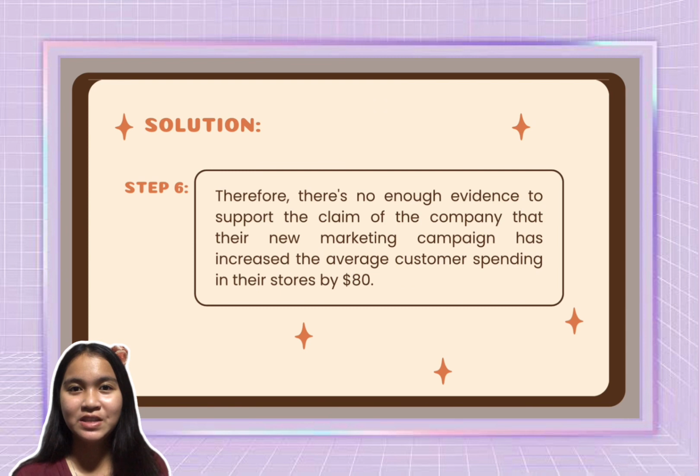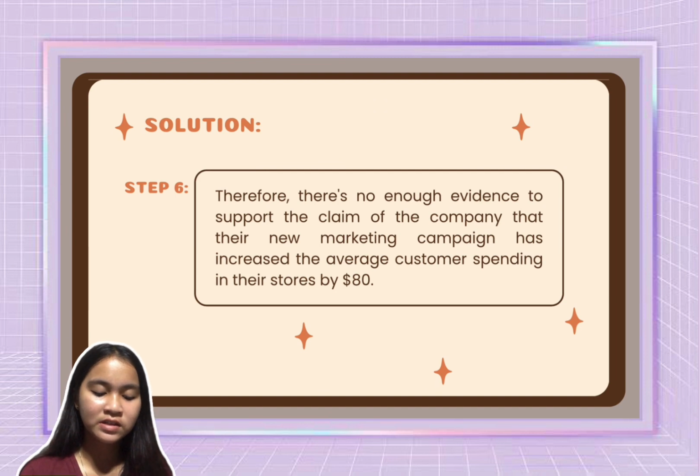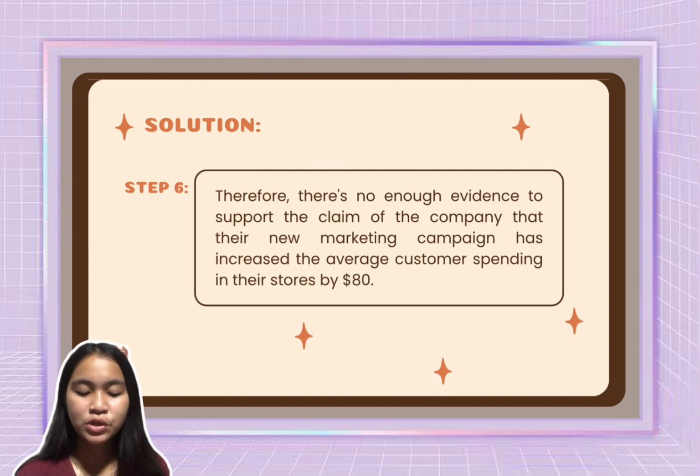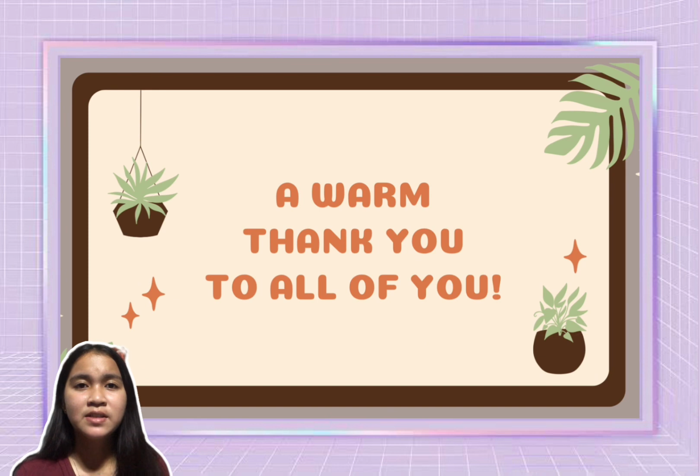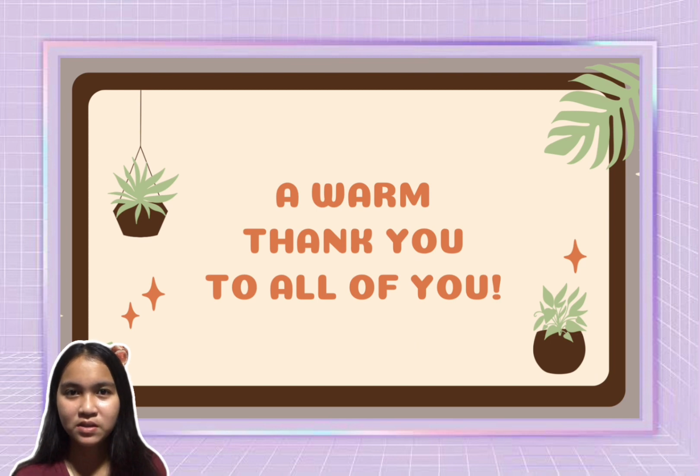And now let's proceed to step 6, which is our decision. Our decision is that there is not enough evidence to support the claim of the company that their new marketing campaign has increased the average customer spending in their stores by $80. And that's the answer to the question. And that's how to test the hypothesis. And that's how this video will end.